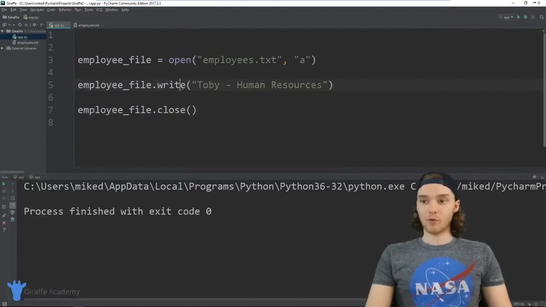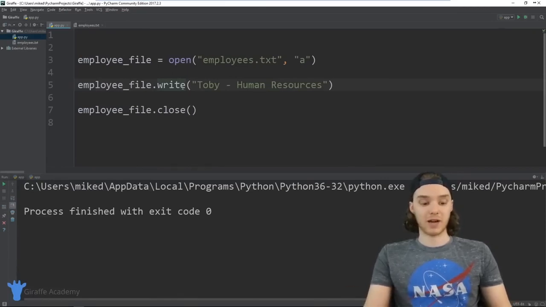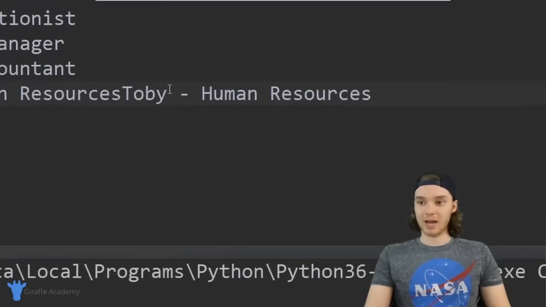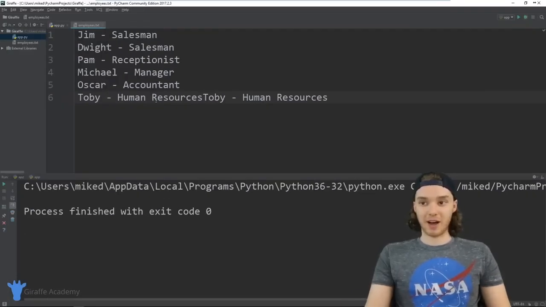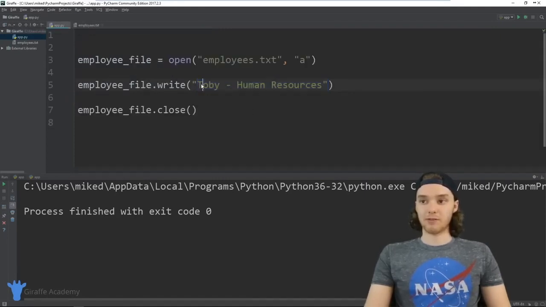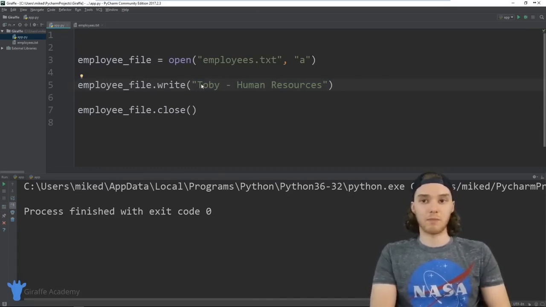But here's the thing, you need to be careful when you're writing to files, because you can mess up a file very easily. For example, I already added Toby here into my file, but if I was to run this program again, you'll see that over here in this employees.txt file, it went ahead and added Toby again, right? So it added this employee here again. And also you'll notice that in this case, this employee didn't go on to the next line. I accidentally ran my file again, and all of a sudden it messed up this file. So with appending, you really need to be careful, because if you accidentally run your file again, or if you append something wrong to the file, it's permanent, it's getting saved inside of the file.